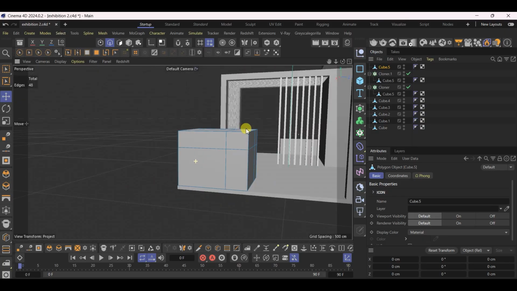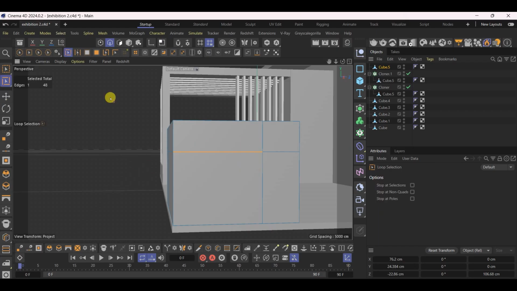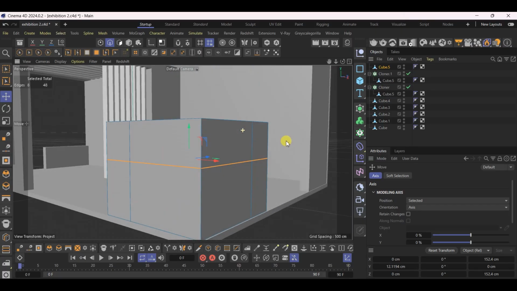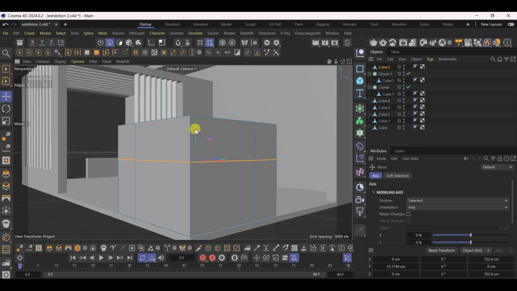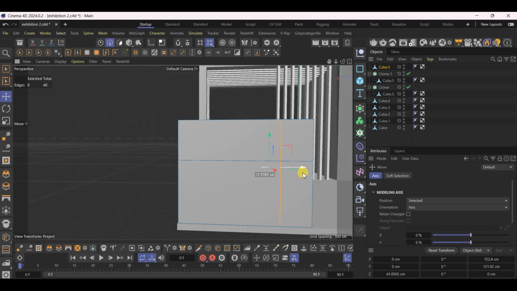Okay, so I'm just going to use this group selection, bring this down a bit. This one is to go a bit inside by, let's say, 14, 12 centimeter.